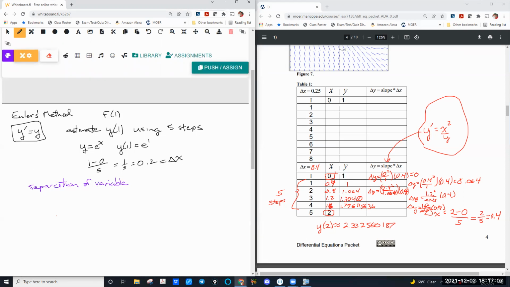We know the differential equation is y prime equals y. Well, instead of writing it that way, I'm going to write it as dy/dx equals y. And now you're going to see why it's called separation of variables. We're going to get everything in terms of x on one side and everything in terms of y on the other. But with separation of variables, and this part's very important, you can only move stuff from side to side using multiplication or division. You cannot use addition or subtraction. When you get to that part of the online lesson, keep that in mind. When you're looking at examples in the lesson, notice how every single one is done with multiplication or division. There's no addition or subtraction to separate the variables. And here's what I mean by that.